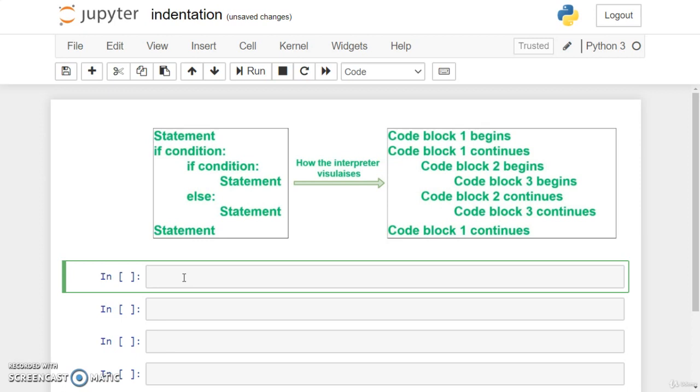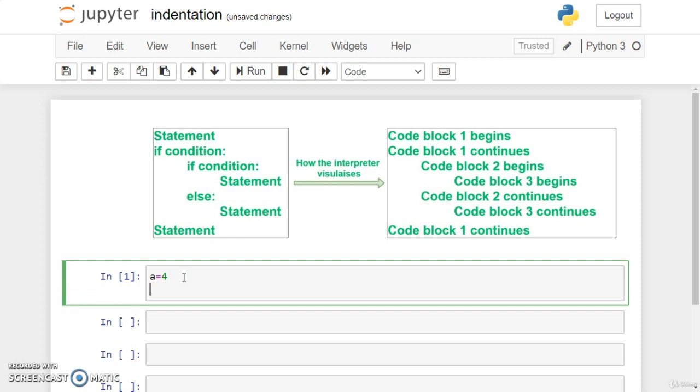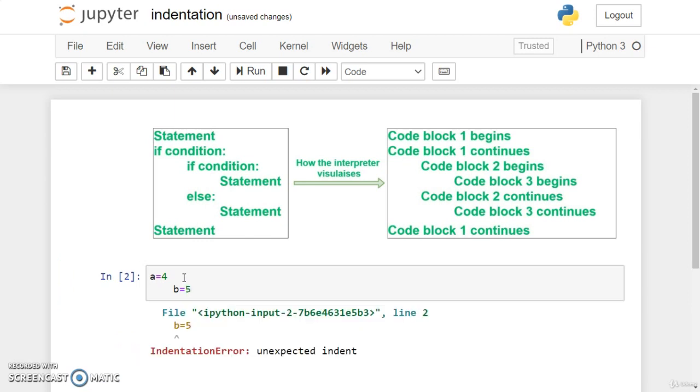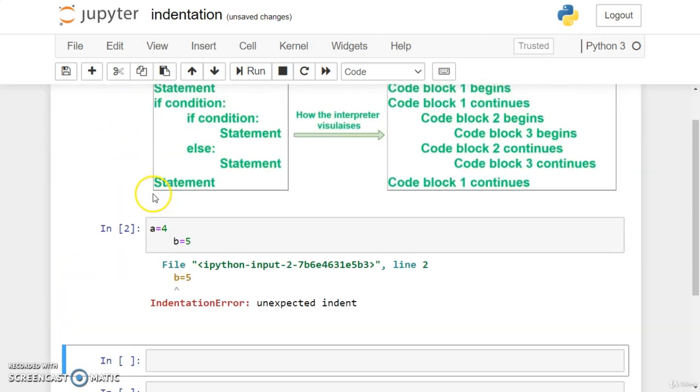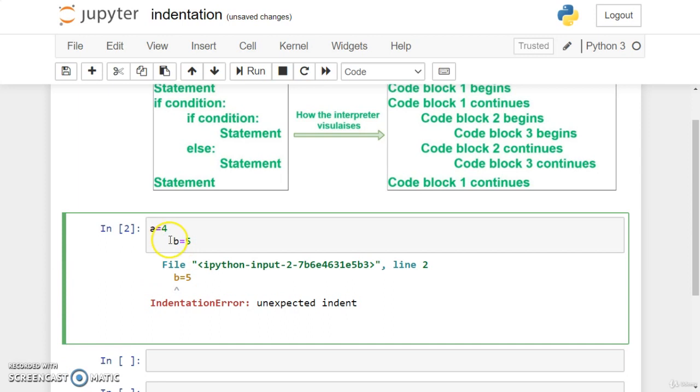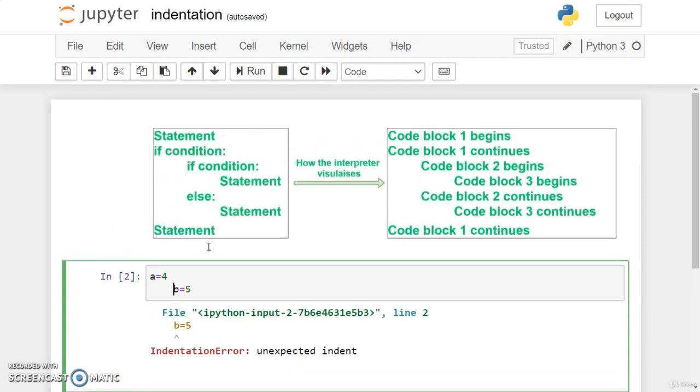Let's try to understand with one example. Suppose I write a equal to 4 and I run this, okay. Now again, in the same thing, if I give a tab or a space and write b equal to 5, it is going to give me an error, and it is showing the error as indentation error. That means you have given an extra space. The space is considered as the start of a loop in Python. That means you have started one curly bracket, and that's why it is showing indentation error. You cannot give an extra or unwanted space in Python.